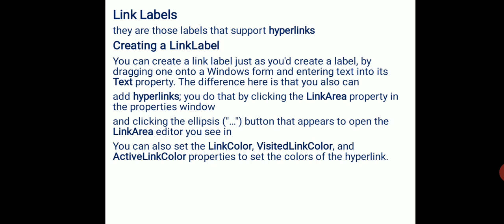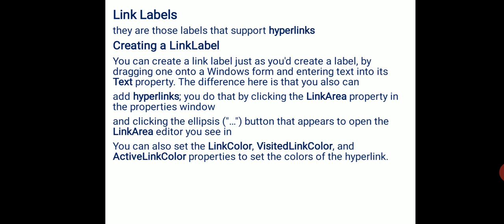In the link area editor you can also set link color, visited link color and active link color properties to set the colors of the hyperlink. See, I have used the link area property. The link label has a link area property where you can write the path, but I have written it in the code itself.